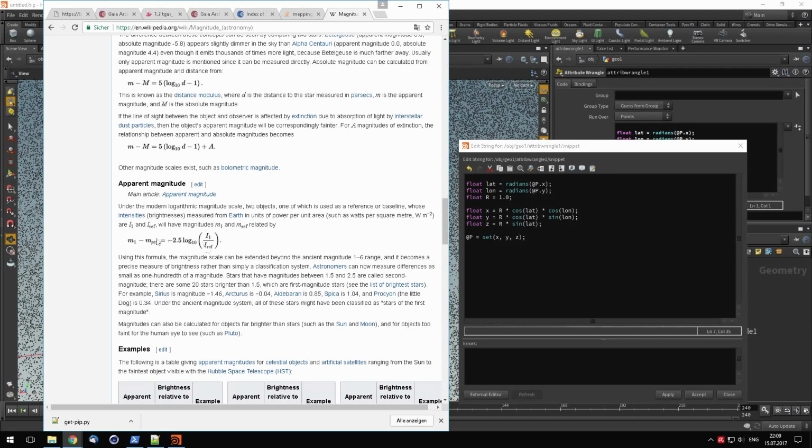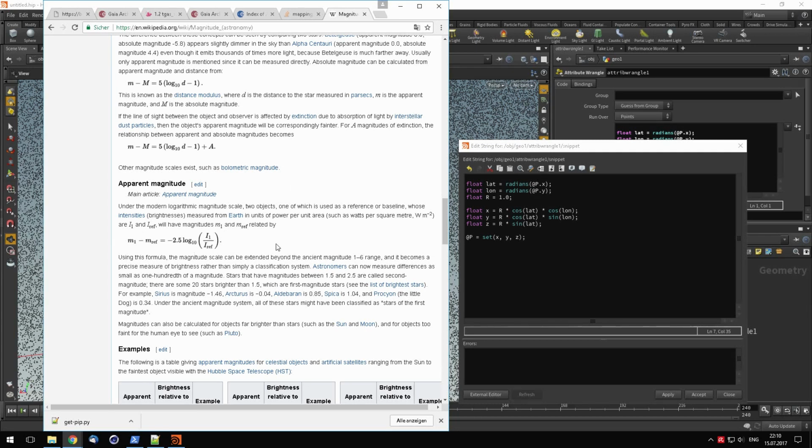Now, the values we choose for the reference magnitude and intensity are kind of up to us because there's no real unit or value for, let's say, 100% brightness. There's only 0% brightness, but there's no fixed second value that we could use to say, okay, so this is 100% bright and our sun is like 5,000% bright or something. No, it doesn't work like that, because brightness is also based on distance, and we really need to choose these values so we get the kind of look we want in our viewport.